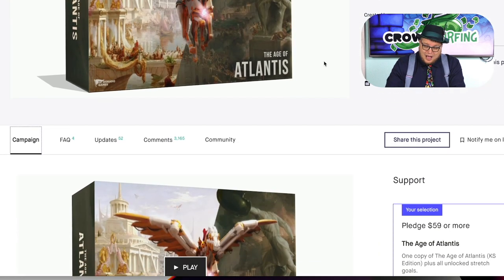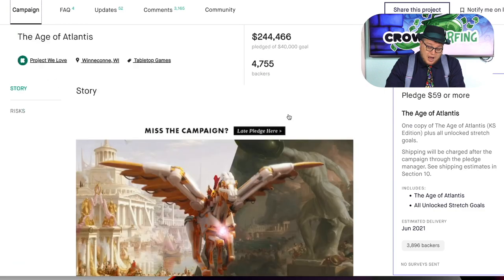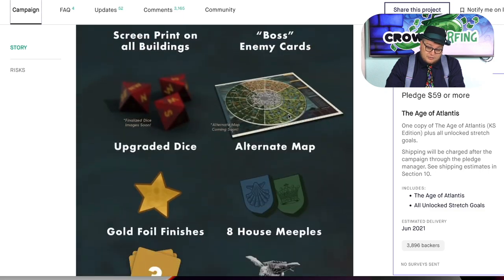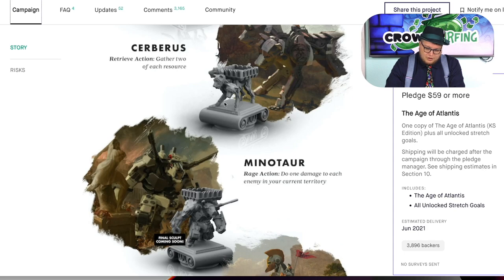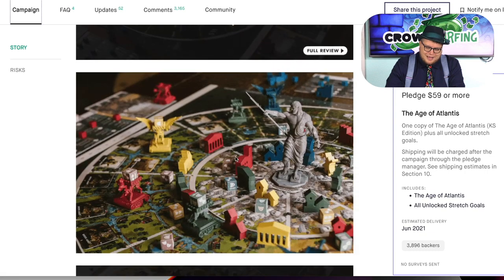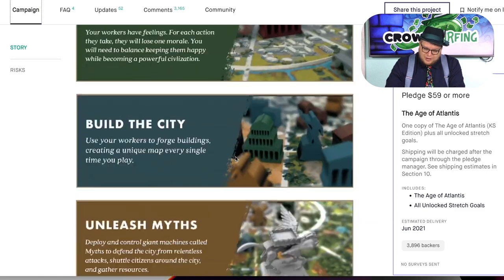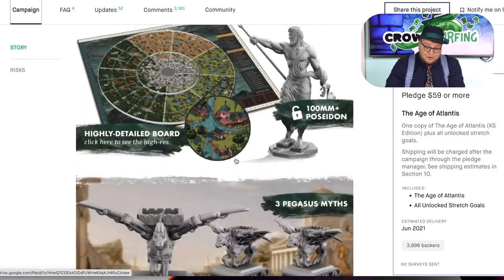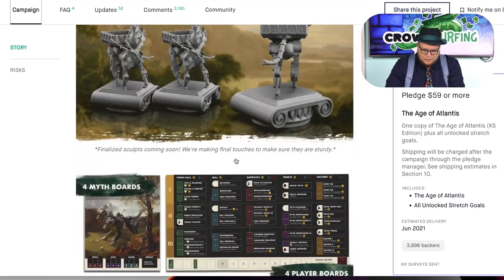The Age of Atlantis — I backed this one almost grudgingly because other games I've played from Eldorado I have not thought were very good. I do like the cover of this one, and it's been getting very good reviews, mostly because it has a very short rulebook and seems pretty easy to play. I really like this. And Cerebris — look how cool that thing is, or the Minotaur. Although this whole idea of mechanical Greek stuff has already been done before, it looks really neat. I certainly want to give this one a whirl. It's in the Dice Tower library. I just love these guys that carry different resources around — they're really cool looking.